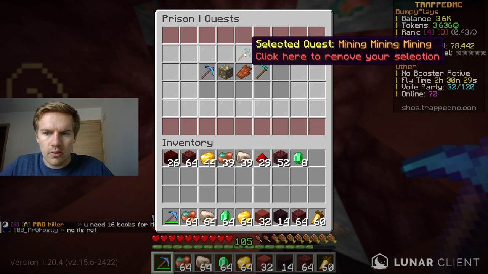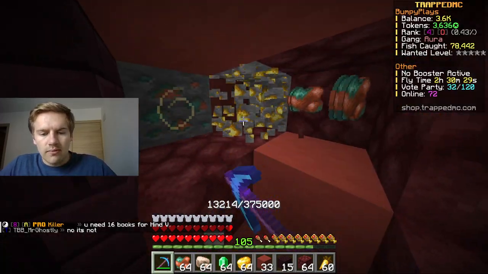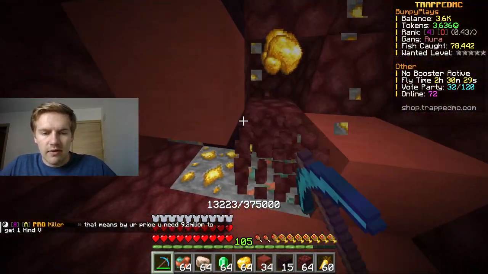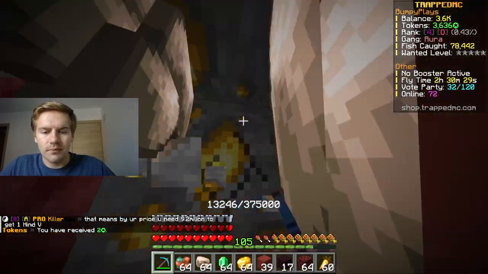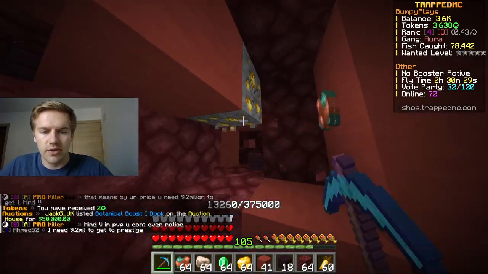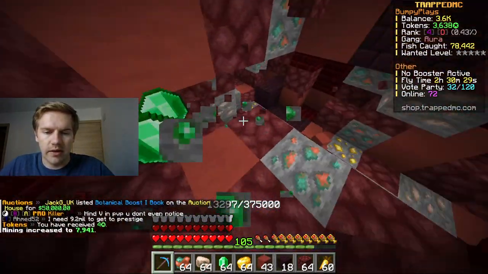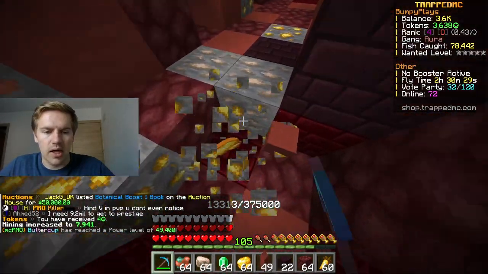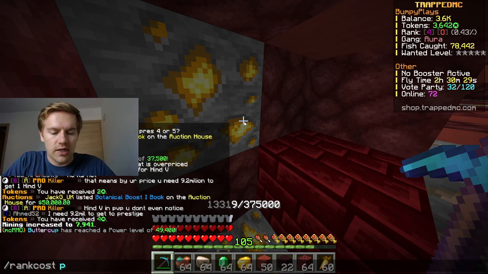Wait, what? Click to remove your selection. Okay, there we go. Yep, so we got 13,000 blocks out of the 375K that we need. But really, the biggest concern is money. I could always just do the zombies quest if I need to. But the biggest thing right now is not the blocks. It's definitely the cash.